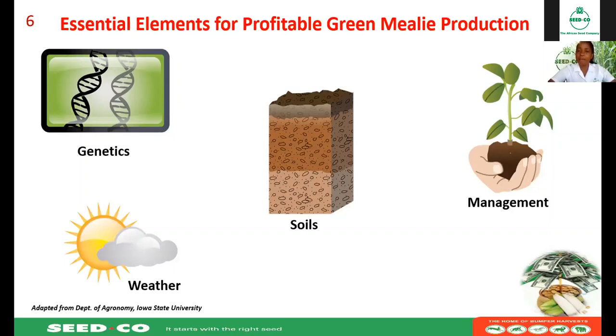You need to take farming as a business, not as an extracurricular activity that you do as a hobby, so that it becomes profitable. So these are some of the profitable elements and production elements that you need to look at for you to become viable. So we'll start by dwelling much on the agronomic practices as we narrow down to the issue of the day when we speak about the genetics.